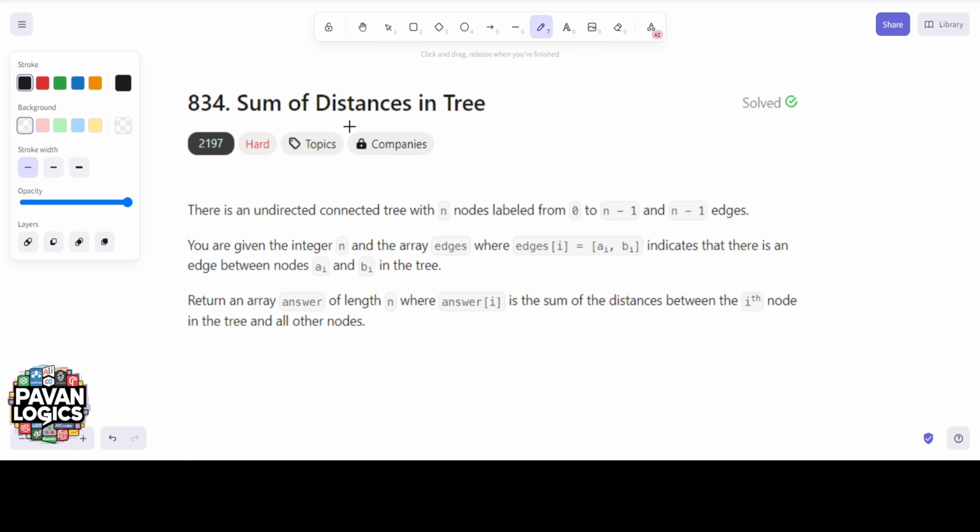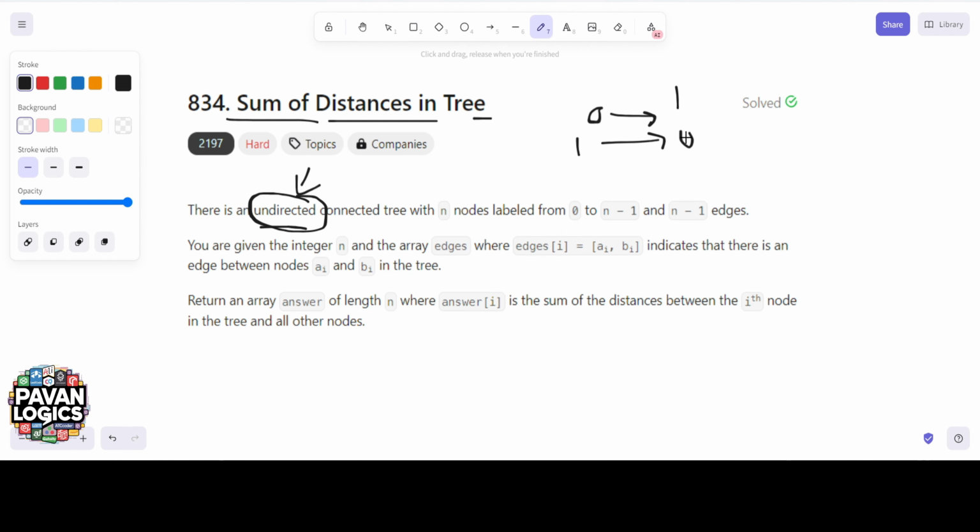So today's daily LeetCode question is sum of distances in tree. We are given an undirected tree. An undirected tree is nothing but a graph, so we can move from 0 to 1 or from 1 to 0.